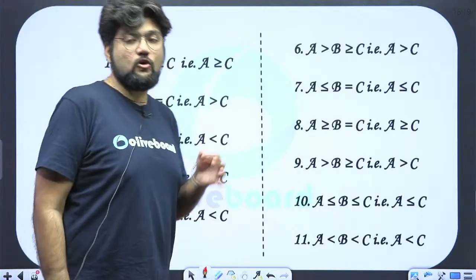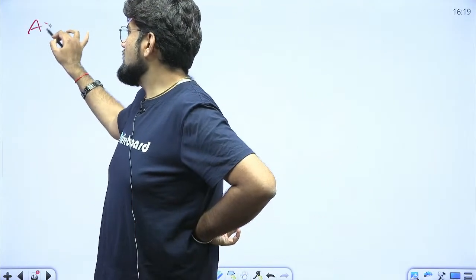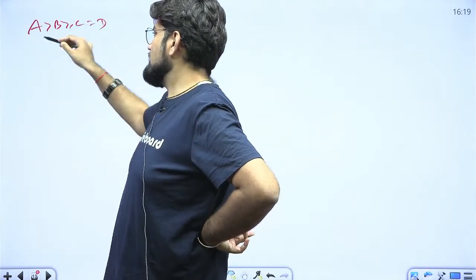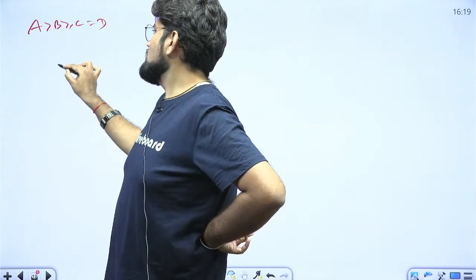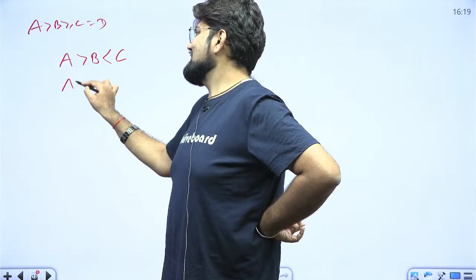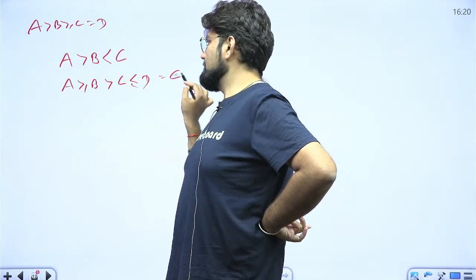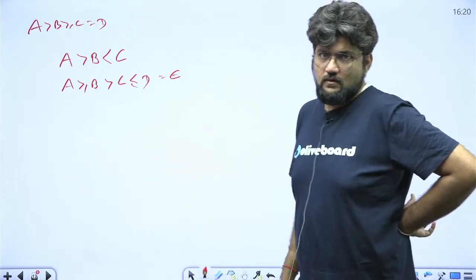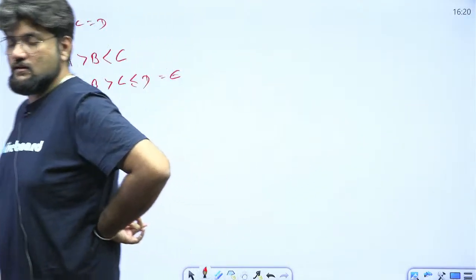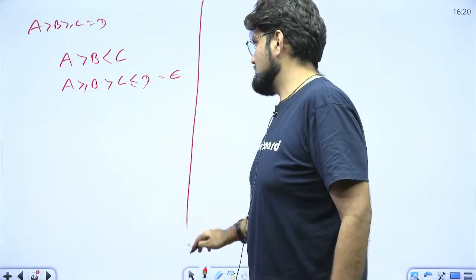Now to answer your question, hopefully you had this in your head. That sir, in all these examples and everywhere in your rules, you have just told us things like A greater than B, greater than equal to C, equal to D, whatever. But we never spoke about A greater than B, less than C. Or A greater than equal to B, greater than C, less than equal to D, equal to E. Now how do we proceed? So for this, we have the next rule, the last rule, the fifth rule, which is the either or case.